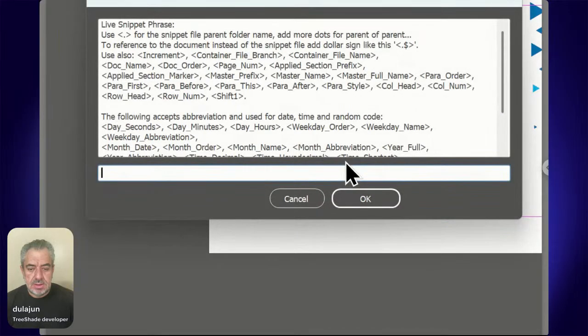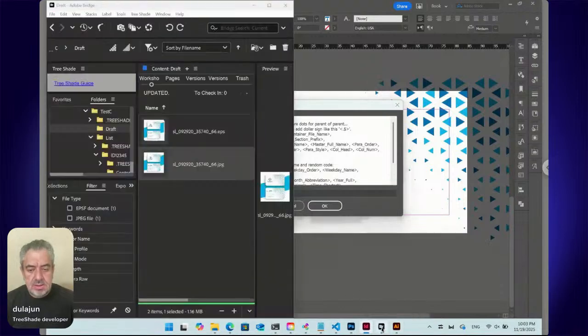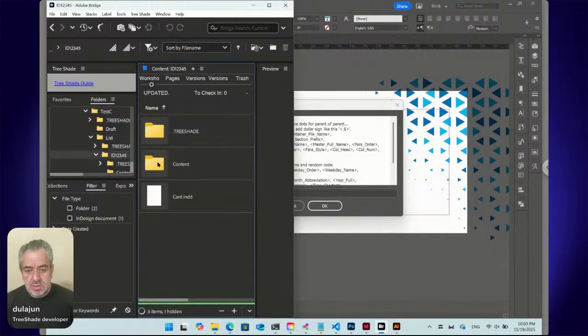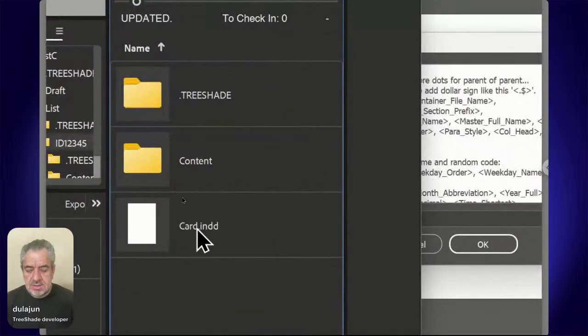No. And here write the relative path to the text file, where you want to save the text file. We created a folder called data, is that right? And we put the logo there. So if we go back to our folder, here beside the InDesign document we have content.